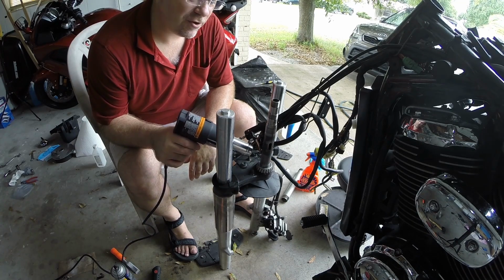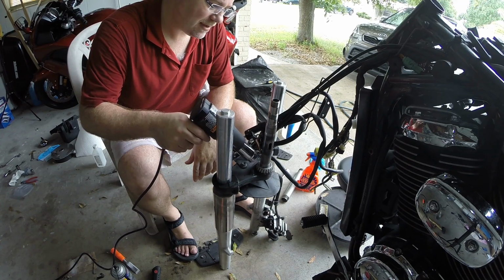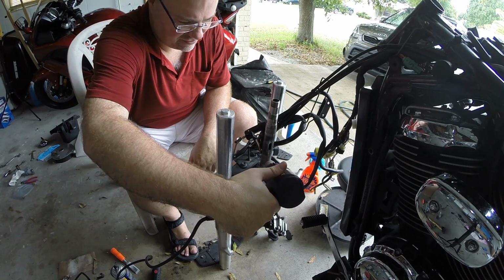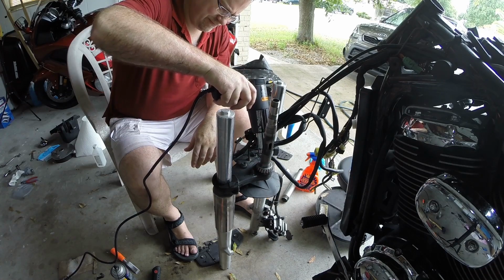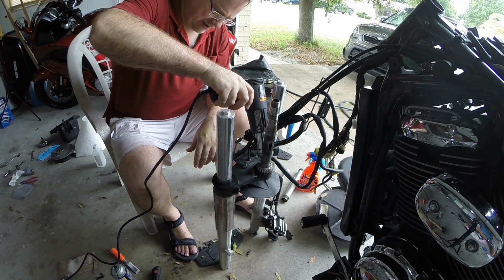Now, I'm not going to get this too hot because I got that seal under there. But I do want to get it started. I'm just going right above the bearing here on the shaft. Just going to hit it for 20 seconds or so. Help that brake fluid get out of there. I want to get the cage nice and hot. I can see the brake fluid bubbling and evaporating away. That's what I want.